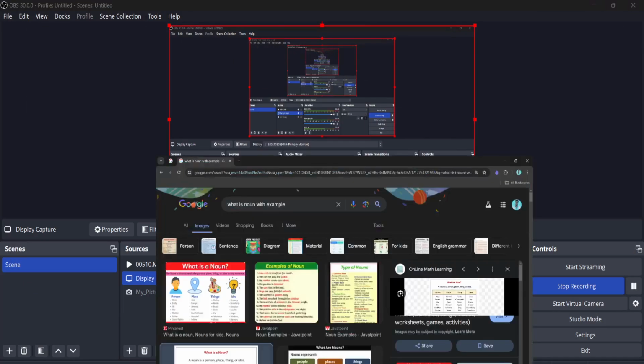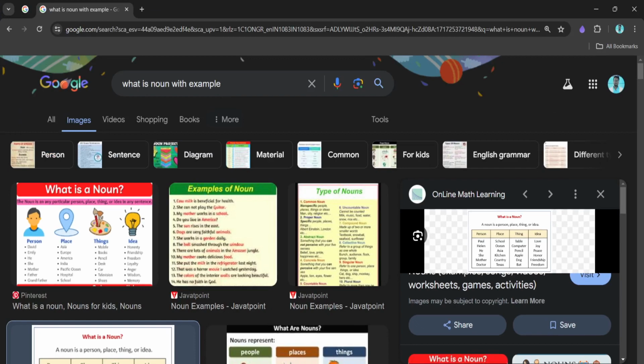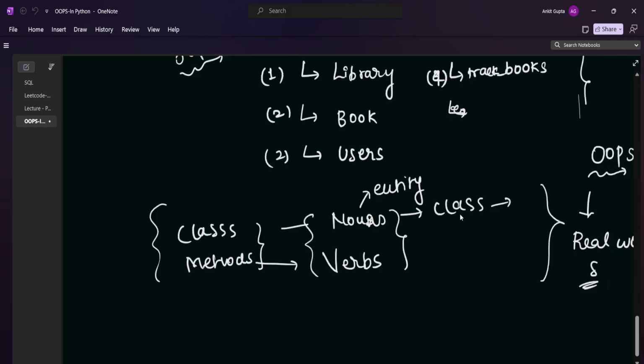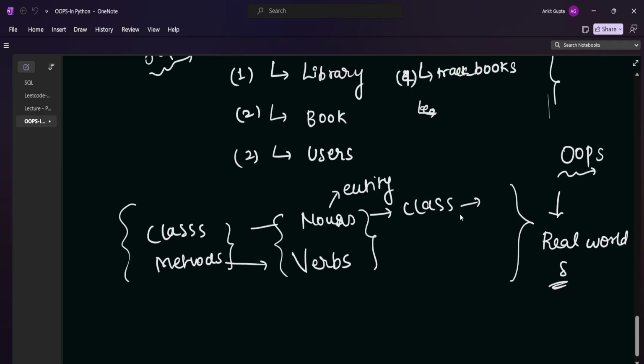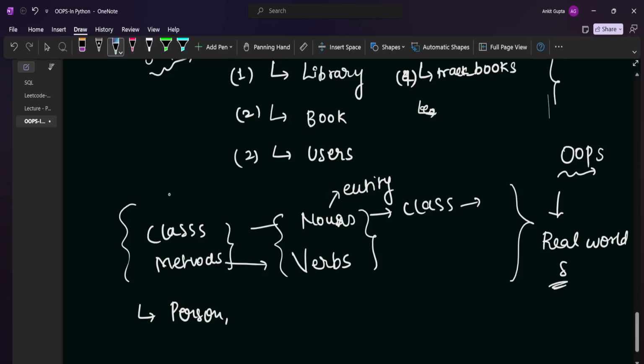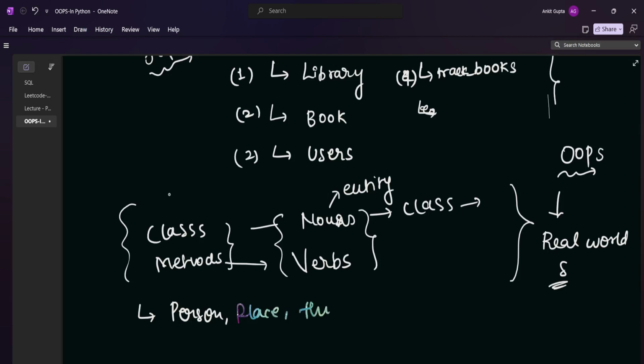So let me write this: person, place, thing, and idea. In a given problem statement, wherever you see a person, place, thing, idea, or you can say a concept, those are the things which you can create as classes.